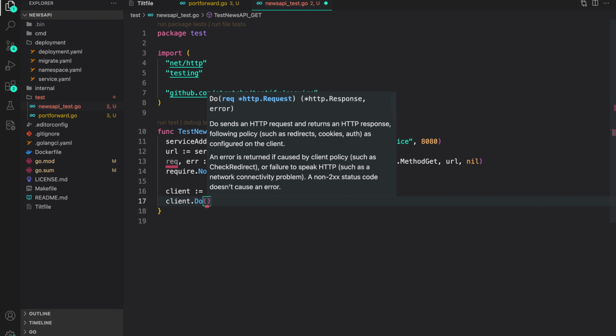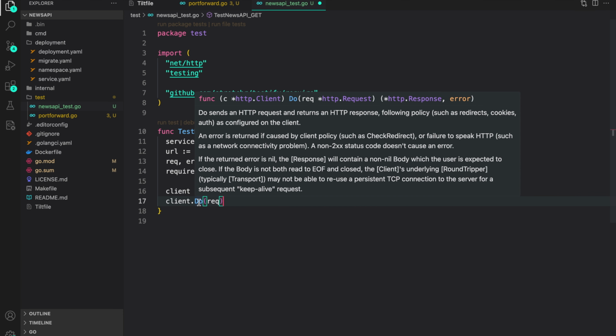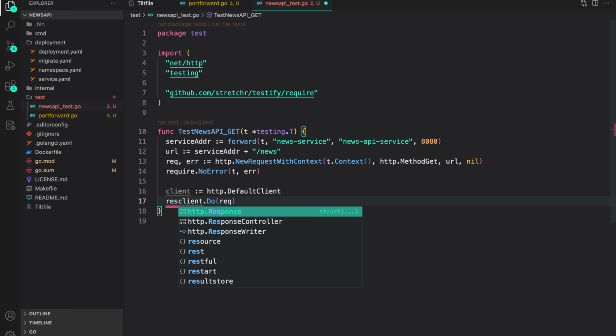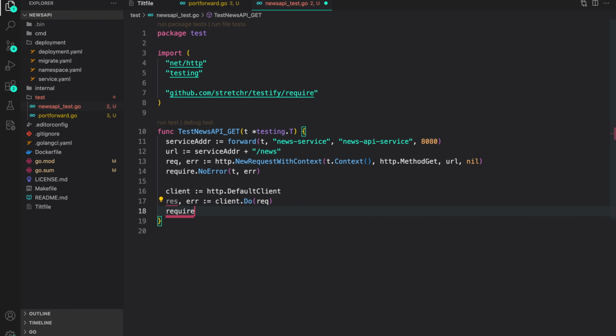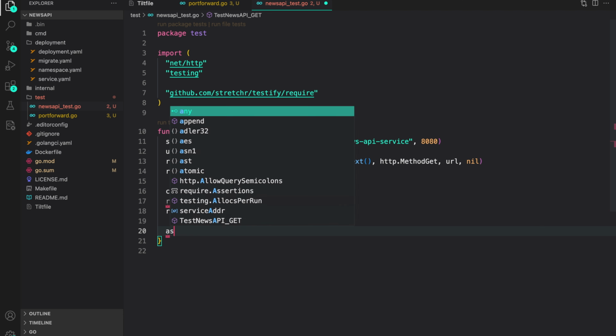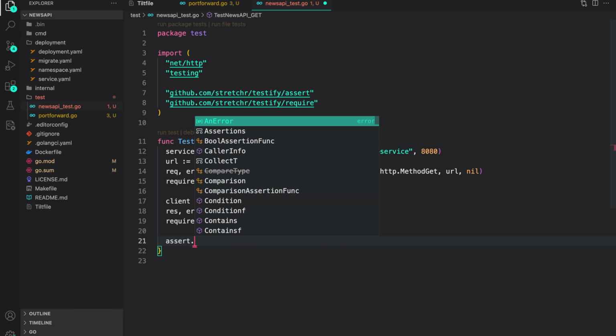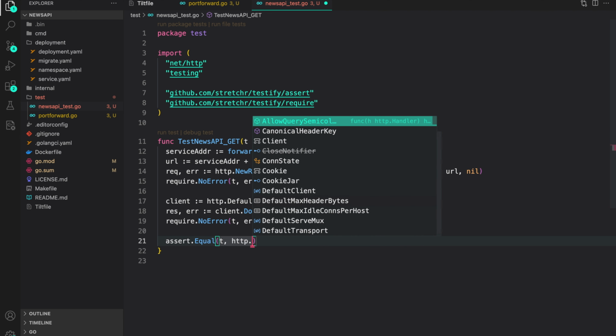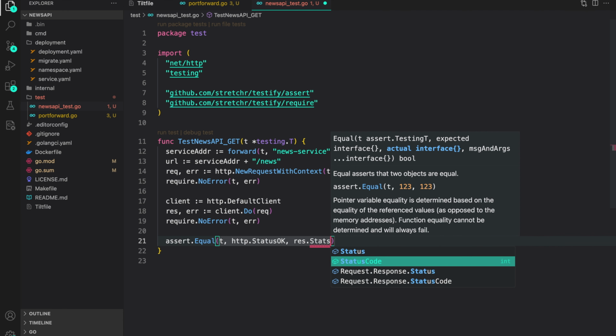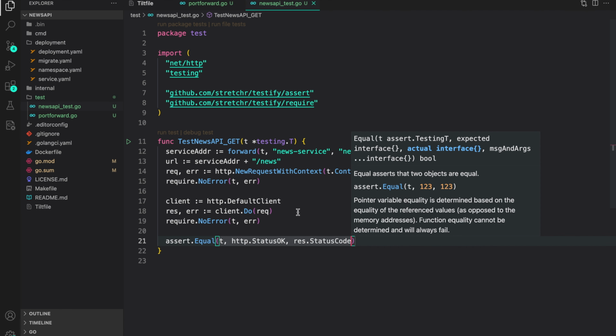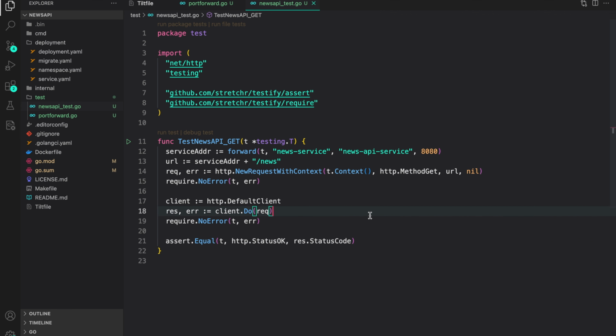Make the request, client.Do(request), which returns a response and error. So we'll use response, error, require no error, and assert that the status code returned is 200, http.StatusOK, res.StatusCode. So that will act as an integration test. I'm just starting with a basic integration test, but you can add more to test the whole API completely.